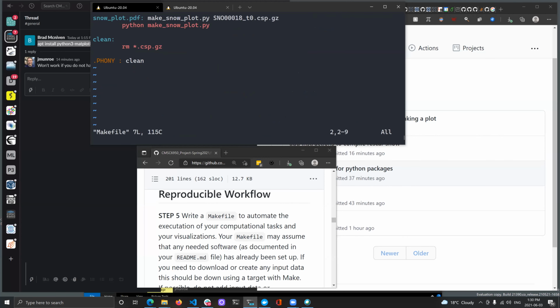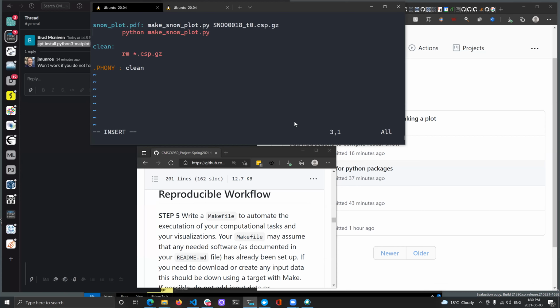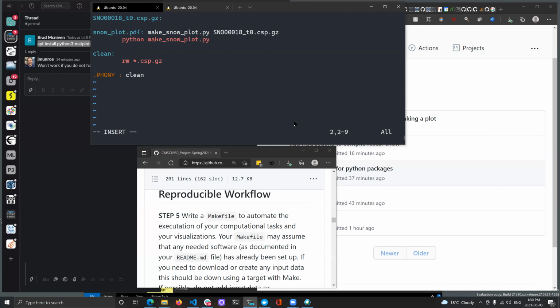So what you do in make is you add in another rule with whatever needs to be done to create that file. Well, what needs to be done?